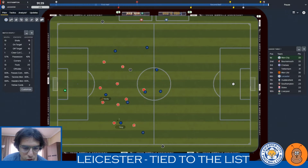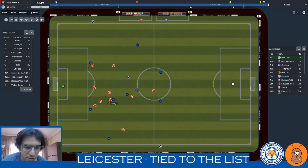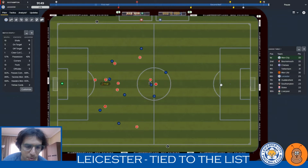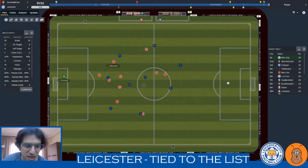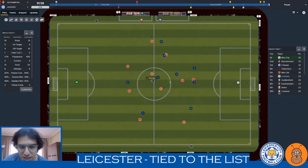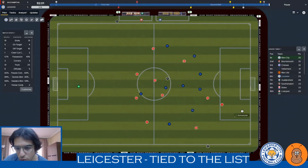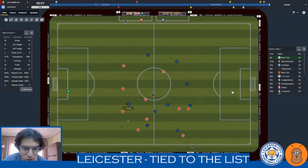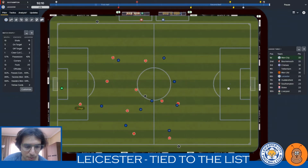Maguire hits the ball out to Gray. Gray into Vardy. Vardy tries to play the ball and Bertrand gets away. Bertrand's had a great game, but now it's Vardy. Bertrand clears it up again. Forster, big ball to Gabbiadini. Now Romeo tries to play the long ball forward. Schmeichel will get onto it. Plays out to Gray. Demarai Gray, who's caused some problems since he's come on.